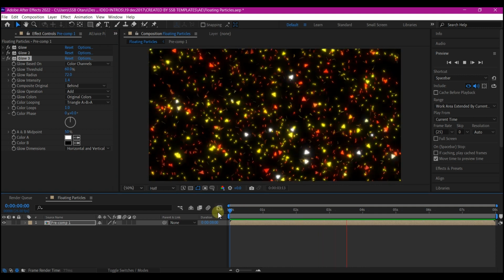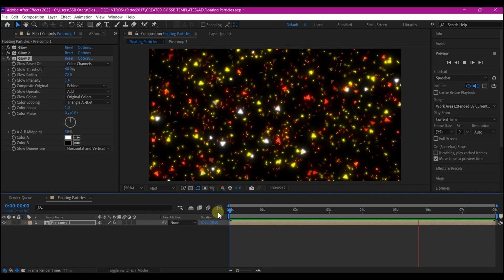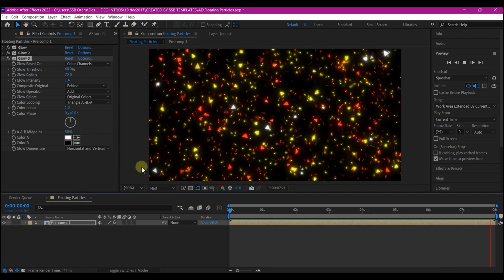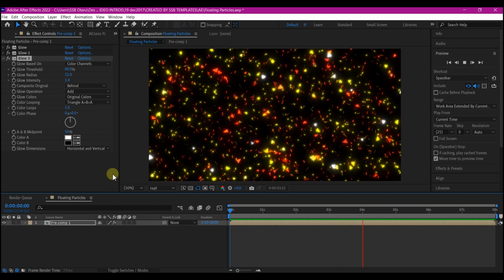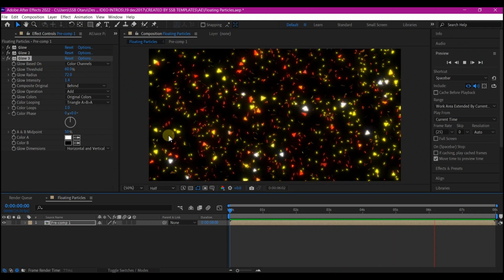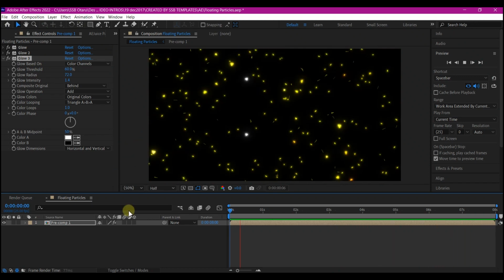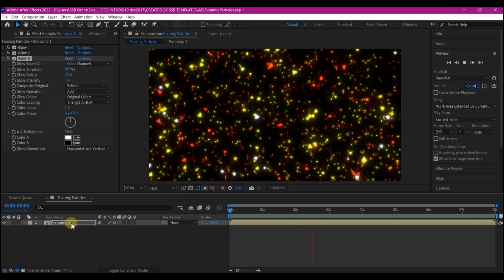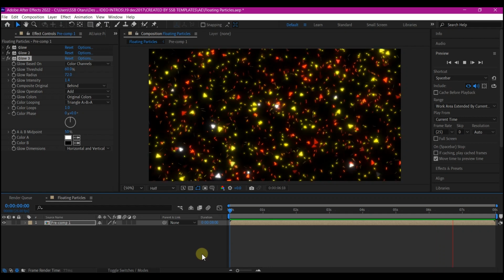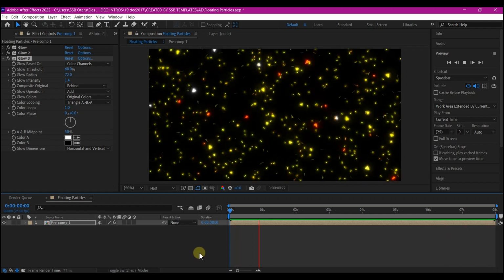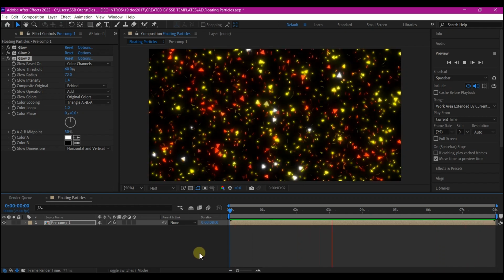And this is what we have so far. And there you have it. Feel free to go back into the main CC Particle System 2 and make changes to the colors if this is not what you want. You can also add a tint effect and other color effect that you can use to change this from this point. So feel free to experiment with more settings. In the future, I'm going to show you more of effect that you can create with this CC Particle System 2.